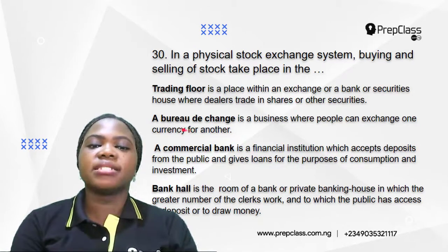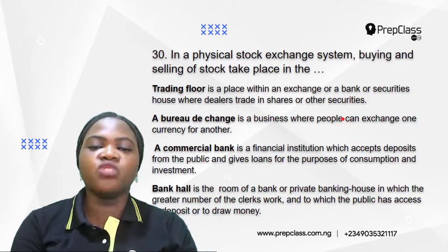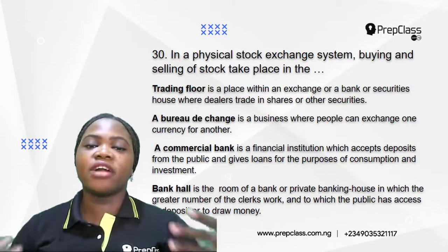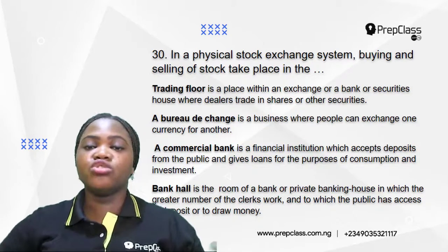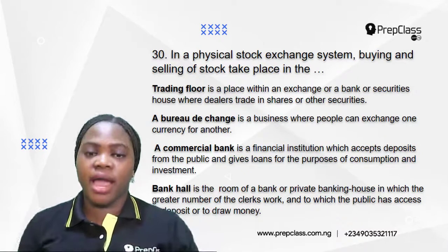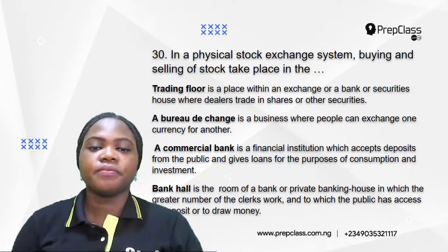Okay, so what about a bureau de change? It is a business where people can exchange one currency for another. So if I have dollars now, I can go to bureau de change to change the dollars to naira, or maybe I have pounds, I want to change it to naira. So the place I go to is called bureau de change.